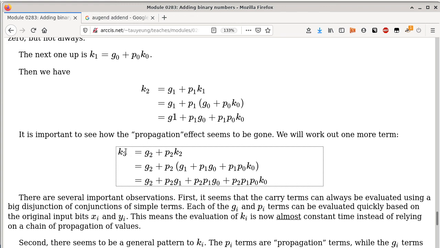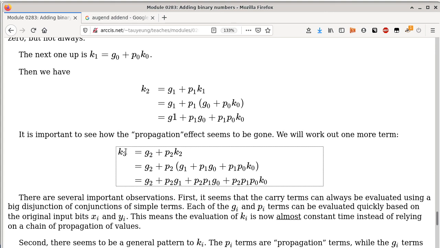Are we doing okay so far? It will take one level of gate because P and G both depend on X and Y, which are the actual inputs. So it takes one level of gate to compute the P and G terms. That one we cannot avoid. It will take another level of gate to compute the conjunctions within the disjunction. So now we have 2 levels of gate. And then we take the 3rd level of gate, which is the overall OR, to compute the OR of the entire thing. Is that okay?